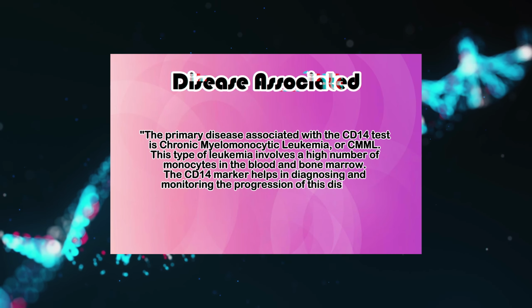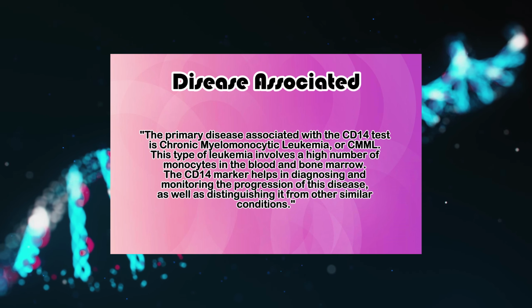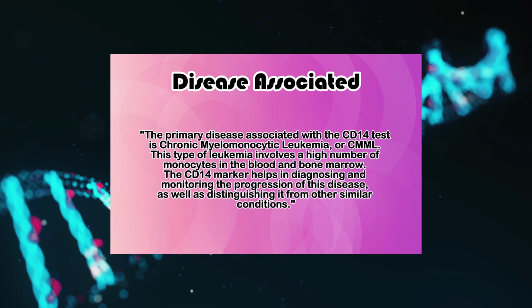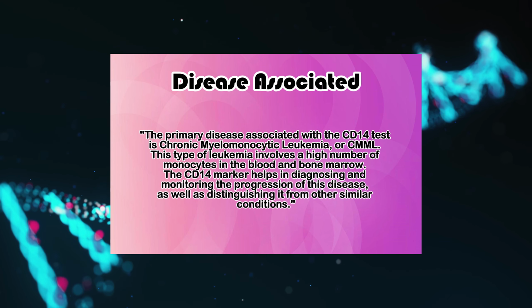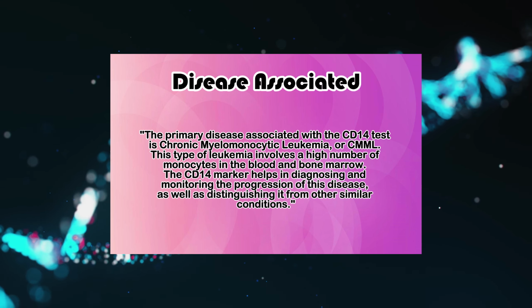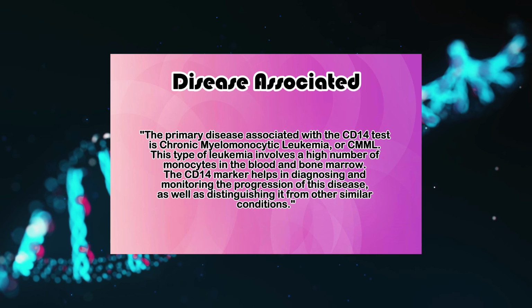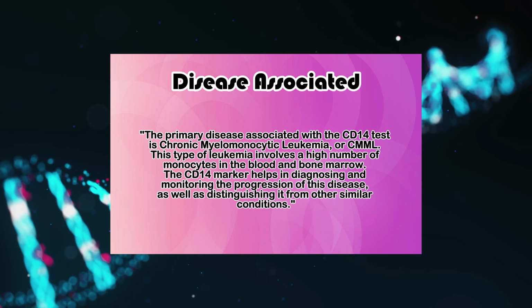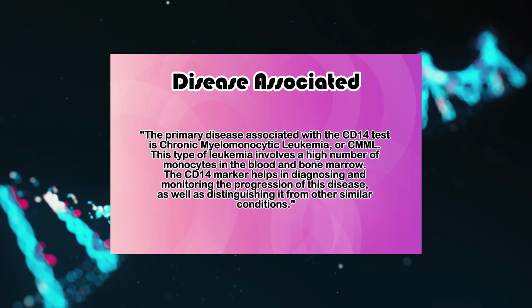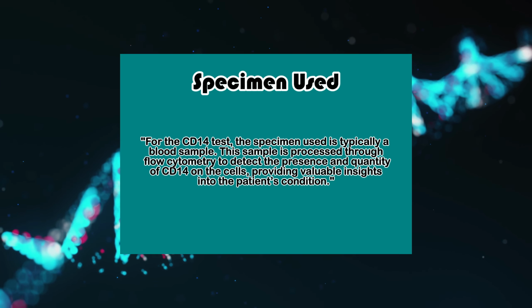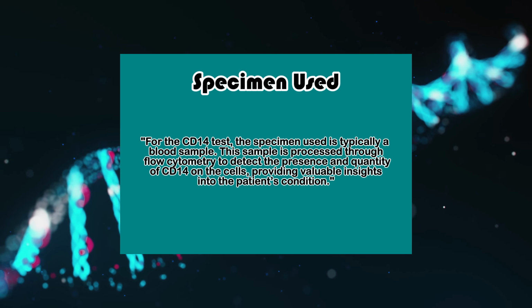Disease associated. The primary disease associated with the CD14 test is chronic myelomonocytic leukemia, or CMML. This type of leukemia involves a high number of monocytes in the blood and bone marrow. The CD14 marker helps in diagnosing and monitoring the progression of this disease, as well as distinguishing it from other similar conditions.